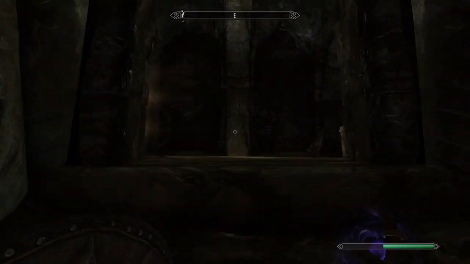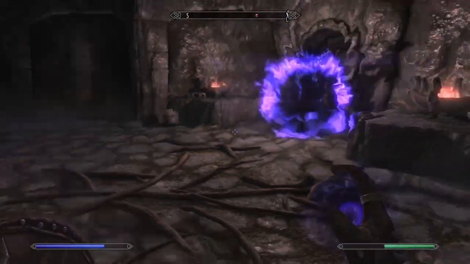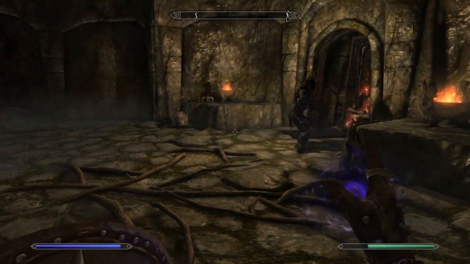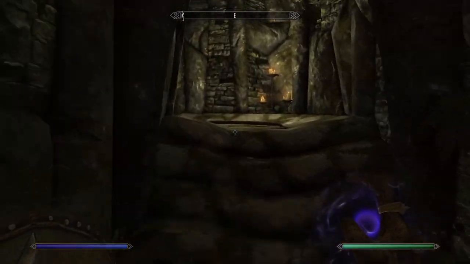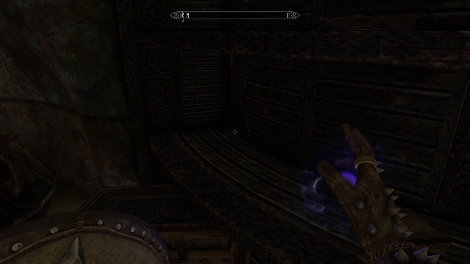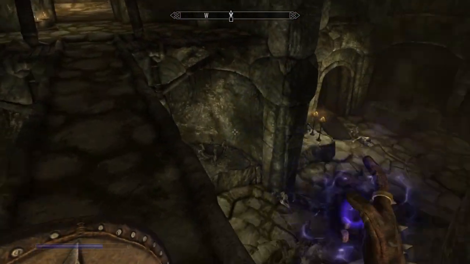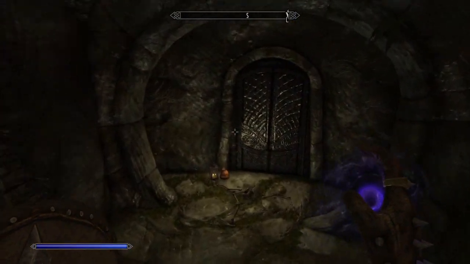Where do I go there? Okay. A single brawler took him 3 times. Let's quick save. I don't want to start over. Where I came from. Okay. That's right. Ustengrab Depths. Let's see here.